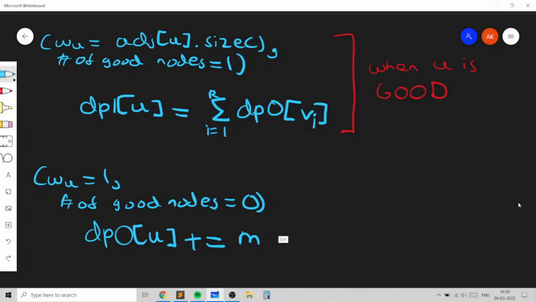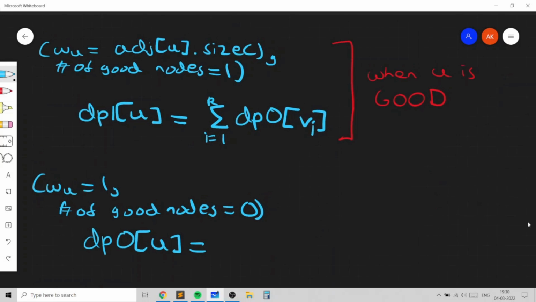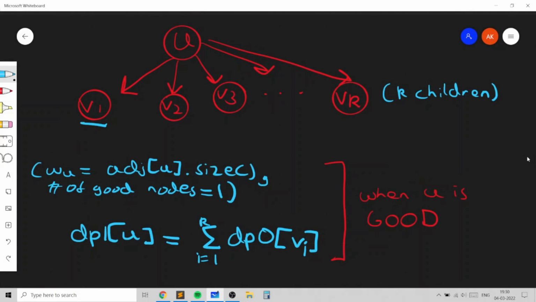Okay, so over here there's a bit of a trick which is involved. In order to find dp0 of u, you will need to realize that there are two possibilities. For each adjacent node vi, so let's say we are considering some random child vi, that adjacent node vi can either be a good node or a bad node, because u is a bad node. If u was a good node, then we know for sure vi has to be a bad node. However, in this case, when u is a bad node, vi can be a good node or a bad node, and that's why we need to use the dp to consider both possibilities.